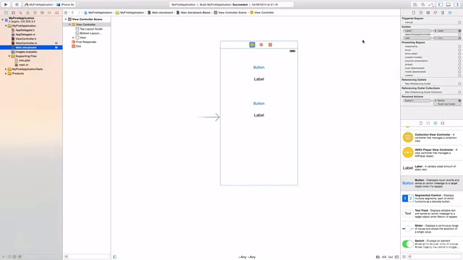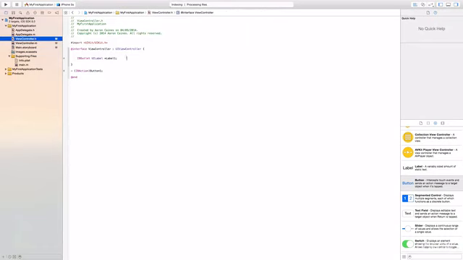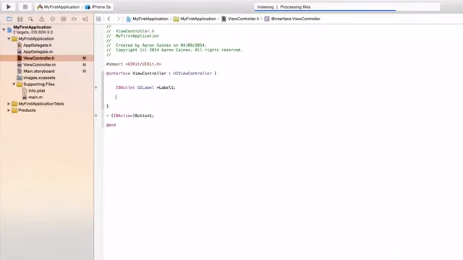Okay then, so the second way to do it is not from the interface and the assistant editor. As easy as that was, and you probably will prefer that over the second way, but the second way is kind of hard coding it, and has been around before the assistant editor came out, and I believe it was Xcode 5. Okay, so what we need to do is go into our viewcontroller.h, and this time we need to write it out ourselves.